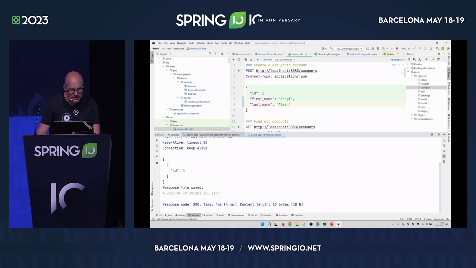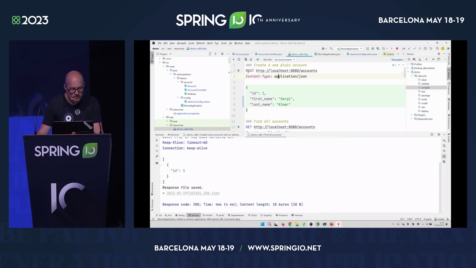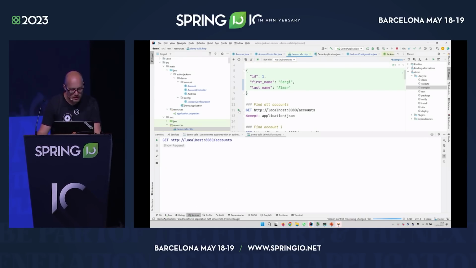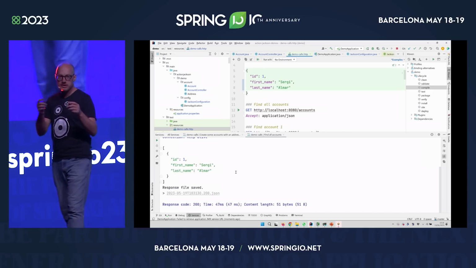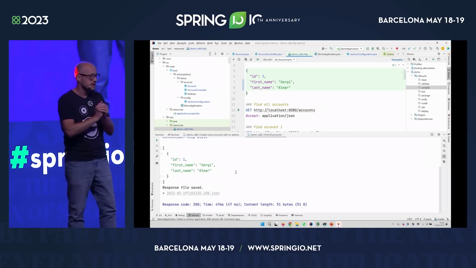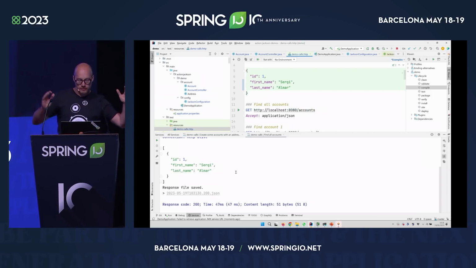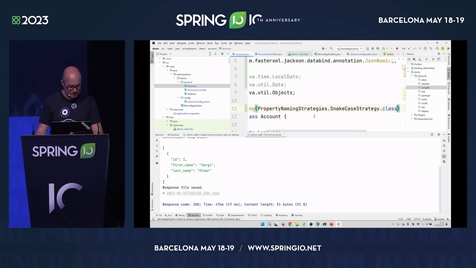So we're going to create an account again. Over here. We're going to find all accounts. Over here. And now you see that we indeed have the ID, the first name and the last name, but now in snake casing, right? So these are some options that you have for doing configuration at various levels within your application.